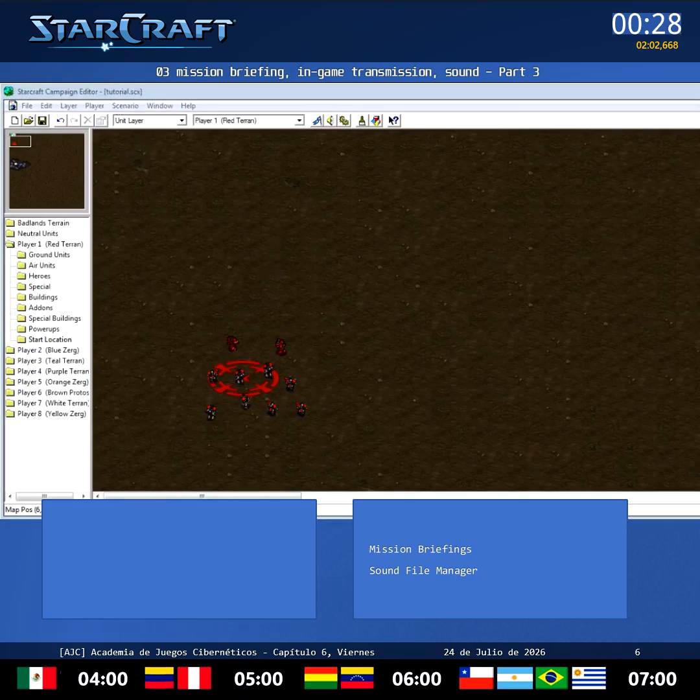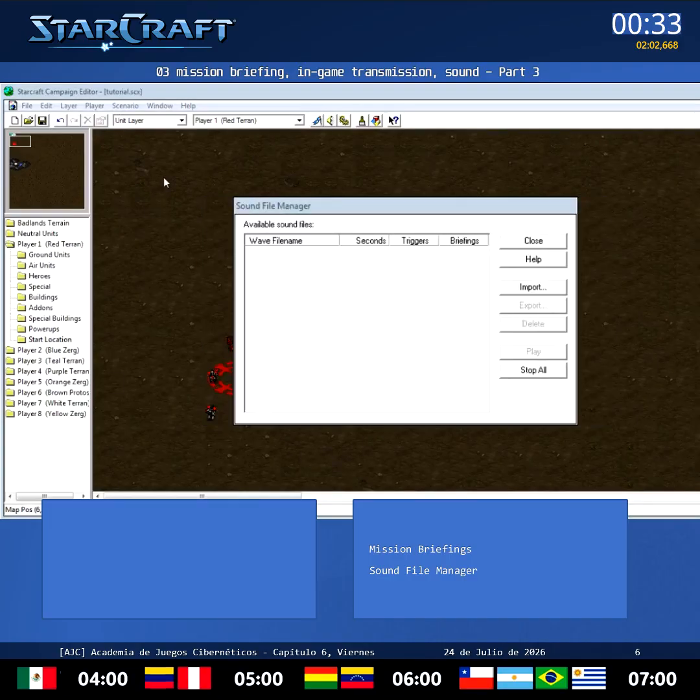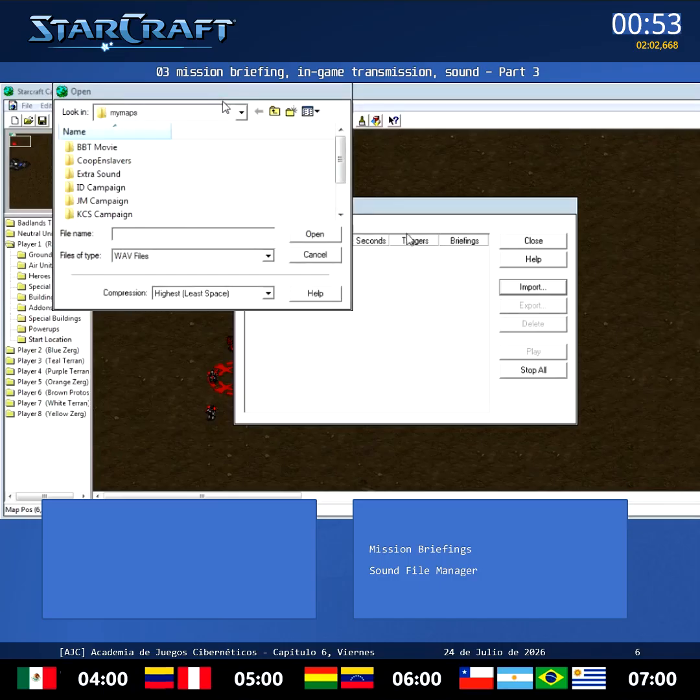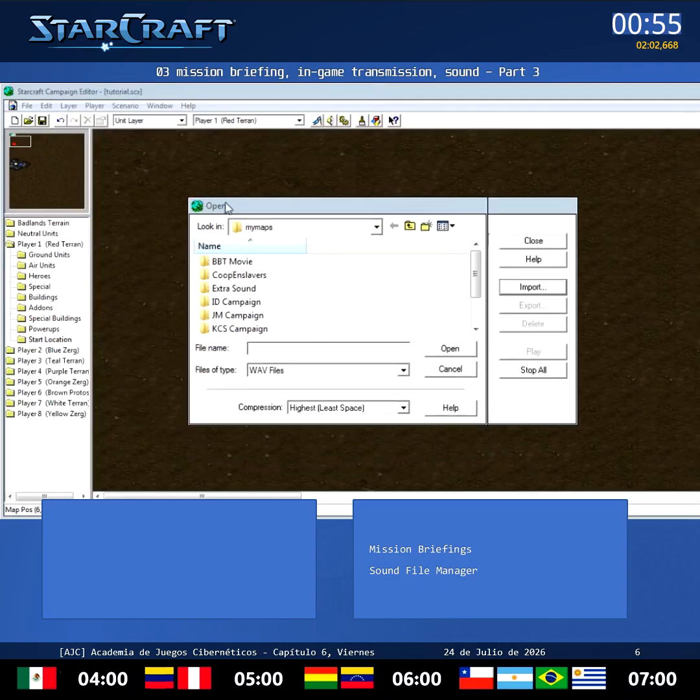Very important, which shows like this. Sound shows this. Alright, hold on. Then here's another music for you guys. It shows this, and in order to add sound, you need to import it. If you click import, it's going to show another file dialog, similar to when you're saving your map.